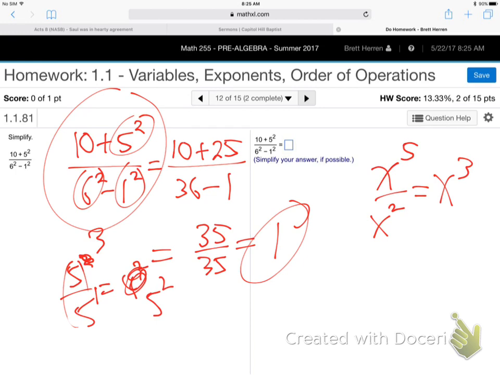It's that rule where, if the bases are the same, you can subtract powers. But in this case, we had different bases. The 5 and the 1 are actually different bases, so we can't do that. We're coming to that rule. You're remembering things right. That rule will come. But for now, it's just the numbers, so we just work out the numbers. All right, good. Let's do that one. We're almost done with this section.